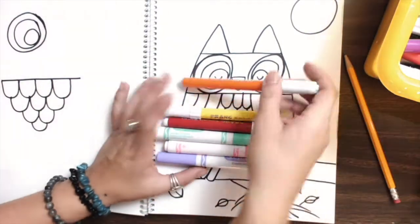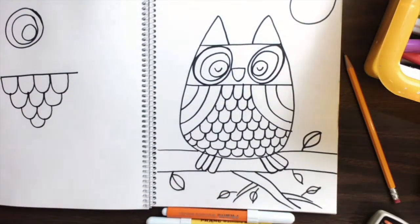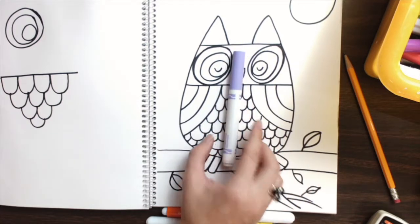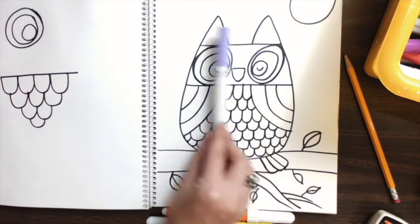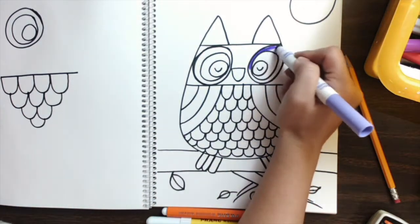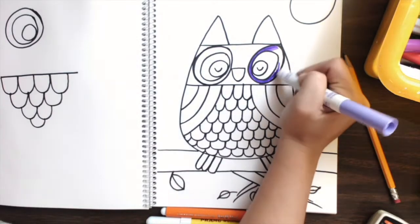When I have all the colors that I want, you can use markers, crayons, colored pencils, whatever you have on hand. So I'm going to start coloring. Now remember, one side is a color because it's symmetrical. If I split this in half, I have the same on one side as the other. So I'm going to color purple on this side and then color purple on this side. So when I start, I can go ahead and start where I want to start coloring my first shape.